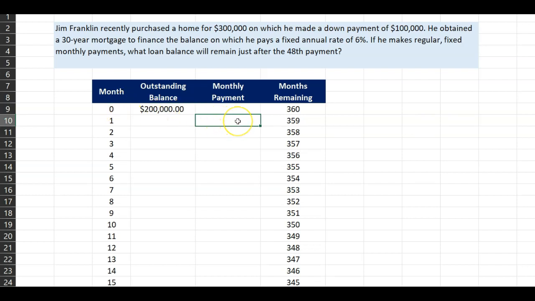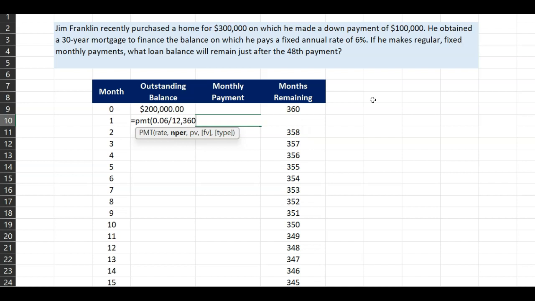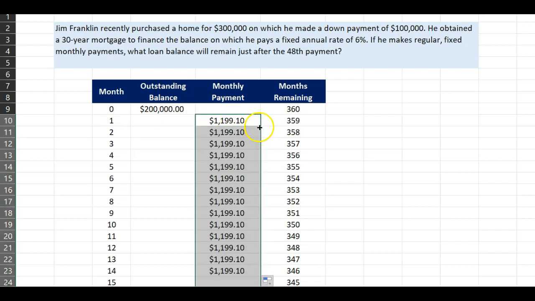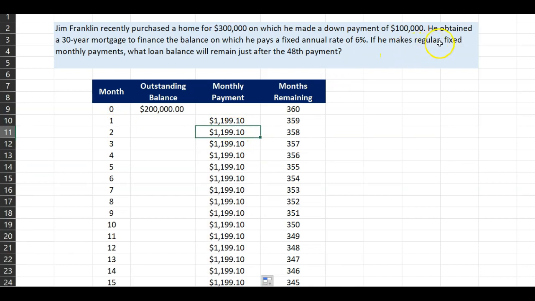The first payment you make will be at the end of time period one. You can calculate it easily using the payment function in Excel, which asks for the rate. Be careful — your annual rate is 6%, so your monthly rate is 0.06 divided by 12. The number of time periods is 360, and the present value is the total loan amount outstanding. Press F4 to lock the cell reference. This gives you $1,199.10 — the constant payment made at the end of every month.